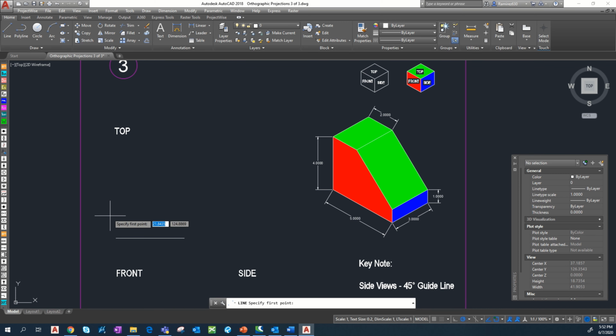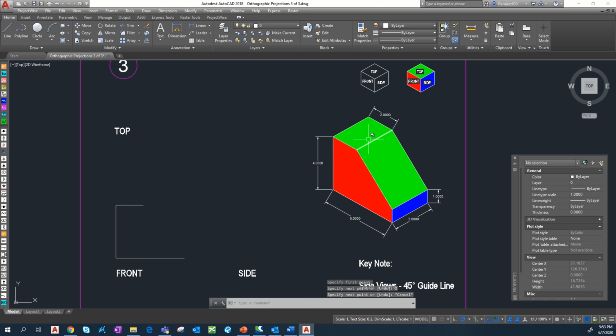Now I'm going to draw another line going up 4 inches. Your next one goes across from the top. You have a 2 inch line up here coming from your top view, so just tap in 2.